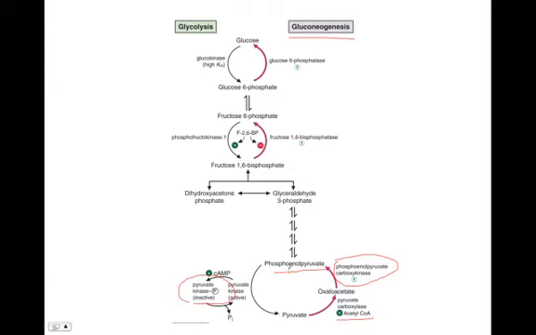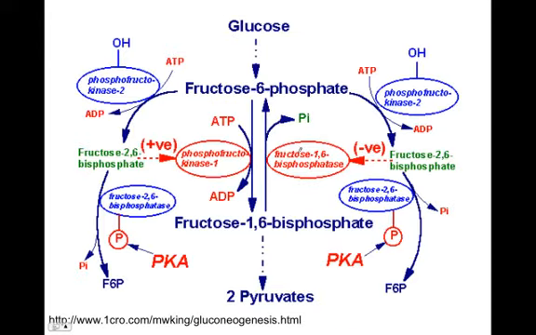From here, phosphoenol pyruvate will follow the reversible steps of glycolysis up to fructose 1,6 bisphosphate. From here, fructose 1,6 bisphosphate is converted to fructose 6-phosphate using the enzyme fructose 1,6 bisphosphatase. This will bypass our step regulated by phosphofructokinase 1 in glycolysis. This reaction is elaborated on a little more here, where we can see fructose 1,6 bisphosphate being converted to fructose 6-phosphate by the enzyme fructose 1,6 bisphosphatase.